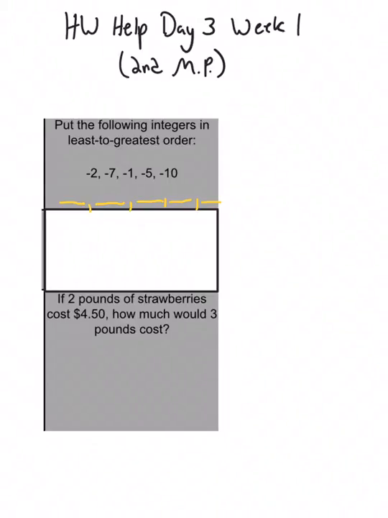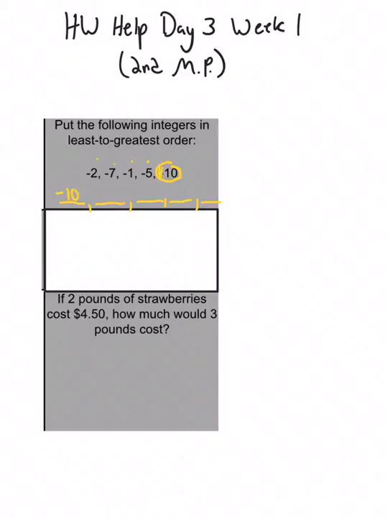Next, I'm looking and I notice they are all negative, so I have to think in reverse. So remember the rule for comparing negatives when you think in reverse: the one that would be biggest if it were positive is going to be smallest when it's negative. So if these integers were positive, 10 would be biggest. That means negative 10 is the least.